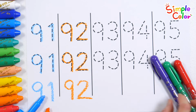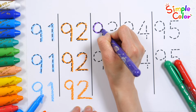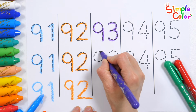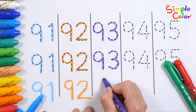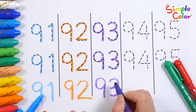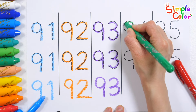Ninety-two. Shall we write 93 with a purple pencil? Wow! 93. Good job! Shall we write 94 in green pencil?